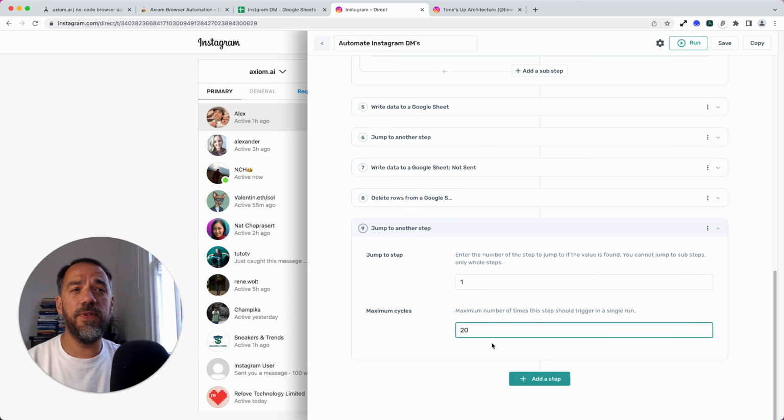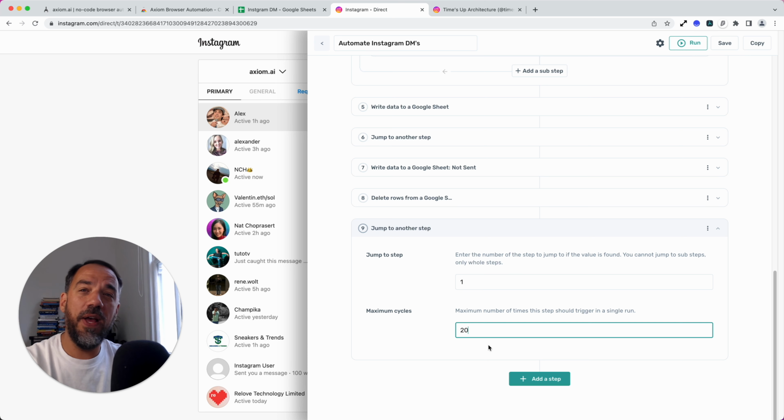You might be able to do 20 in an hour, but I'd start with a lower number, try 5 and then 10 an hour. But like I said, just do some Googling on Instagram rate limits, because if you don't exceed the Instagram rate limits, play within their rules, then bots work really well for you. If you just want to be one of those people who abuses the system, then you're going to get blocked.